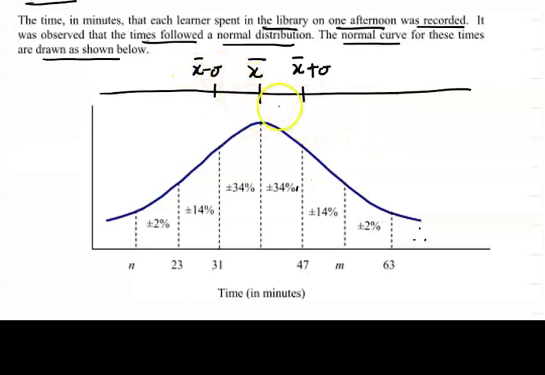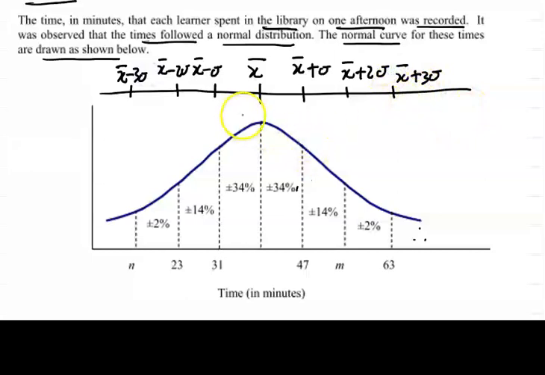Standard deviation is basically the spread of the data, or how far apart the information is spread. Here we have x bar, which is your mean, plus 2 standard deviations, and down here the mean minus 2 standard deviations. To keep with the curve that's already drawn, x bar minus 3 standard deviations, and here x bar, the mean, plus 3 standard deviations.